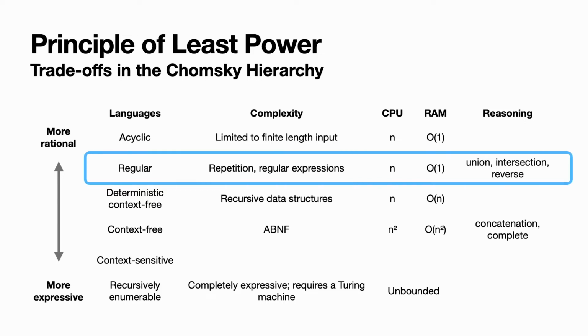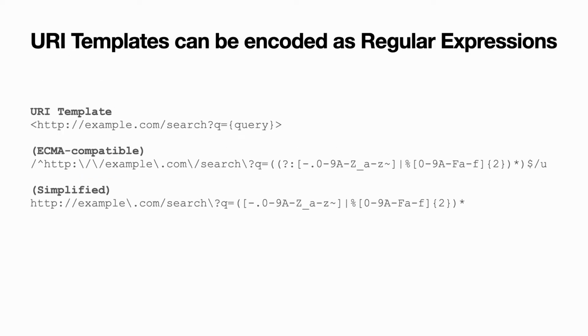The level that we are actually interested in are the regular languages. Here we eliminate recursive data structures, and in trade we gain the ability to find unions and intersections between multiple languages. These are the abilities we're interested in, because in order to talk about a lot of URI routes at the same time, we need to talk about unions and intersections. So this is really the layer that we are interested in. The interesting part about regular languages is you can describe them using regular expressions, hence the name regular expression. It's an expression of the regular languages.